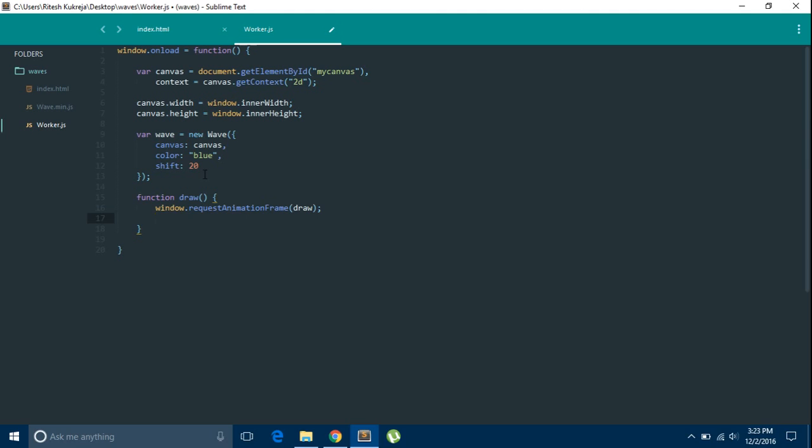And what we need is a clear method. It actually provides one for us, so you can use this one as well. And wave.redraw will draw a simple key point of the animation, so I can define multiple waves here.